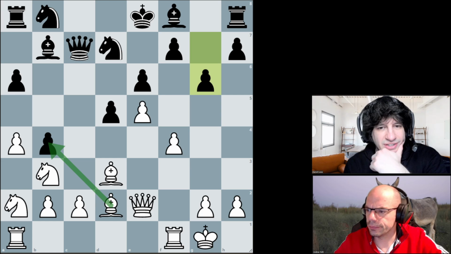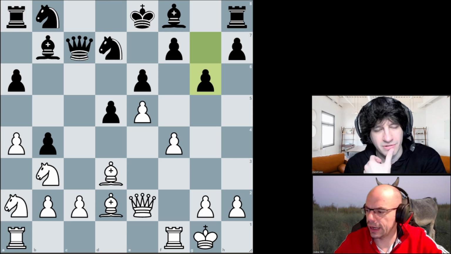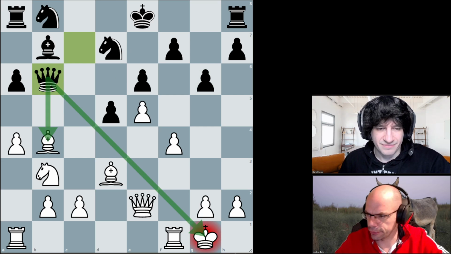Okay. Takes. Okay. So perhaps knight takes b4, bishop takes b4, bishop takes b4, queen b6 check. That is it, sir. That is it. So knight b4 loses to bishop takes, queen b6. The textbook case of loose pieces drop off.